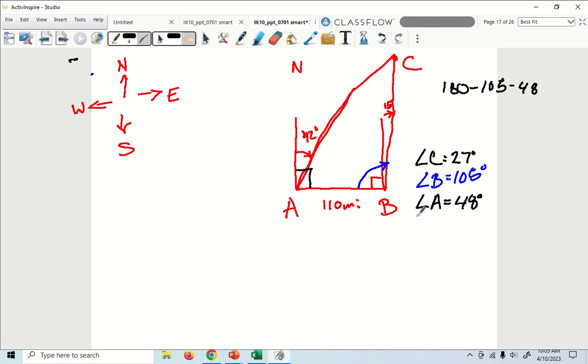Yes? Okay. So when I do this, what was the thing that I said you had to have before you could do the law of sines? One pair. Very good. Do I have a pair? What pair do I have? What letter? Big C and little c. Very good. Because big C is up here, little c would be down here, right? It is across from the angle. So that means that over here is little a, and over here, this one is going to be little b.